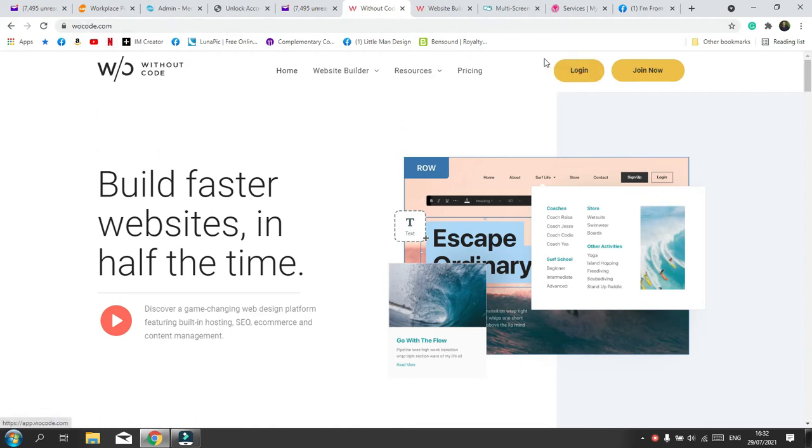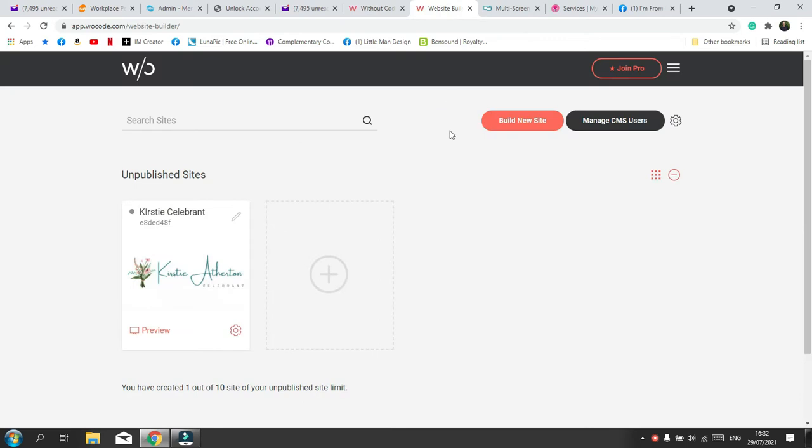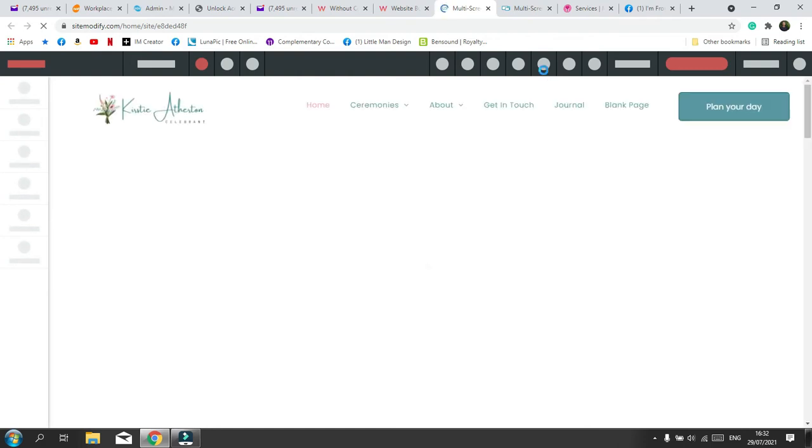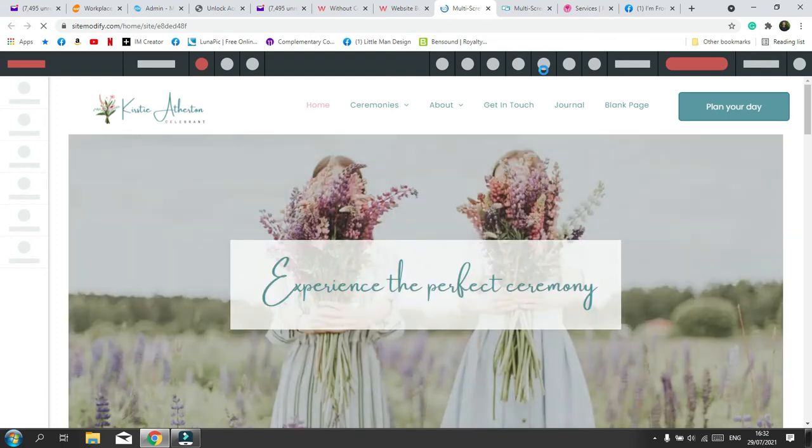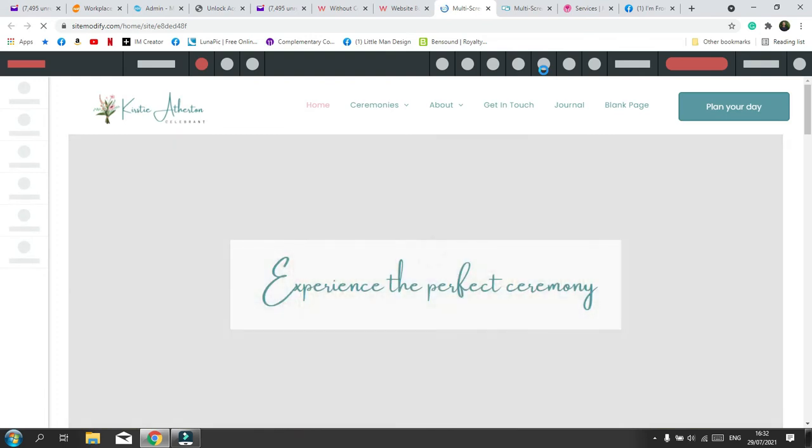We click login, and when you click login, using the information I'll send to you, you get what's called a dashboard. So here is your website, and when I move my mouse over your logo and click edit site, the next page that opens is the editor. Now this is called a what you see is what you get editor. Any of the changes that you make here, when you hit the publish button, the republish button, they will all appear live on the website.